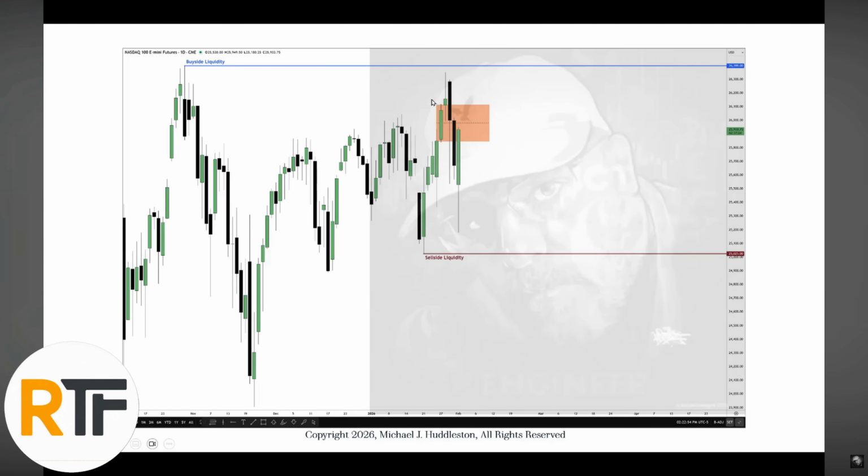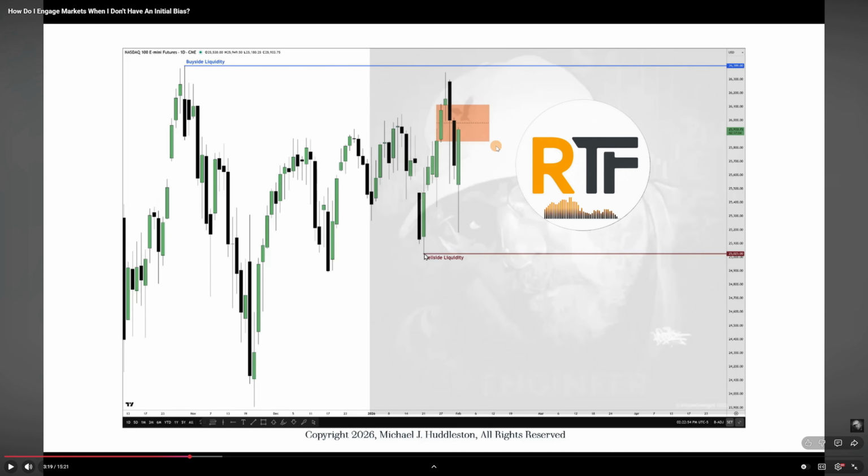So the suspension block in here, it drew up into that. And the reasonable draw would be to try to see it get up into halfway. And now if it can get above halfway and trade outside of it, then I would anticipate this acting as an inversion fair value gap. This is the analysis part going forward. If it can do that, then I think it may want to challenge these relative equal highs. But as long as we stay below the consequent encroachment of this suspension block, then we're probably just going to hammer around inside the range to find that high and that low.